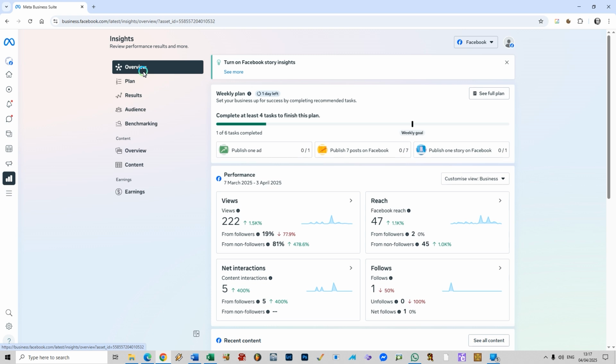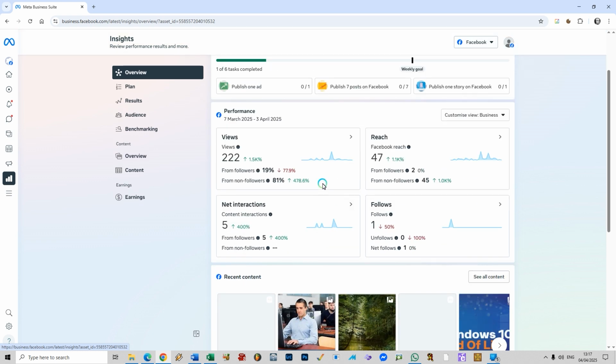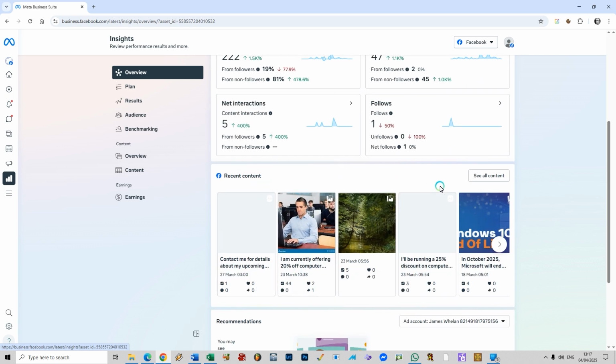An overview, that's very much like the overview page that we saw on the professional dashboard. But as you can see, things are a bit fancier here. We get these nice line graphs showing us peaks and troughs in the activity. The same numbers are being shown here: 222 views, that's for all of my content, 47 people reached, 5 content interactions. That's things like likes, or thumbs down, hopefully you're not getting too many of those. It's things like comments as well, and shares, and then the number of people who had followed, and if anybody unfollowed as well. Recent content, again, very similar to the professional dashboard, but a lot more fully featured.